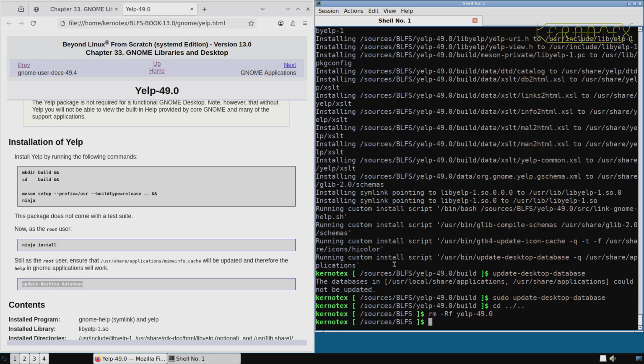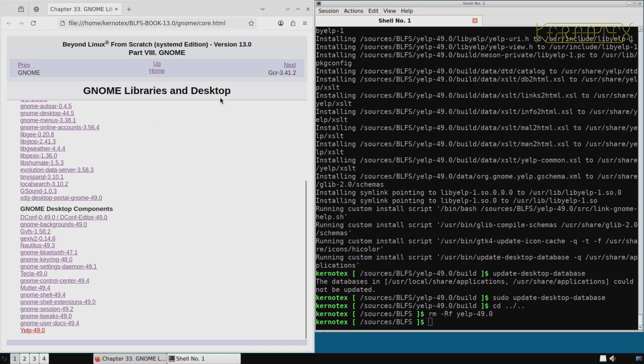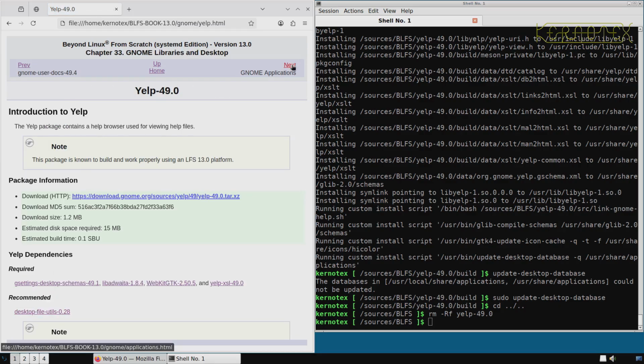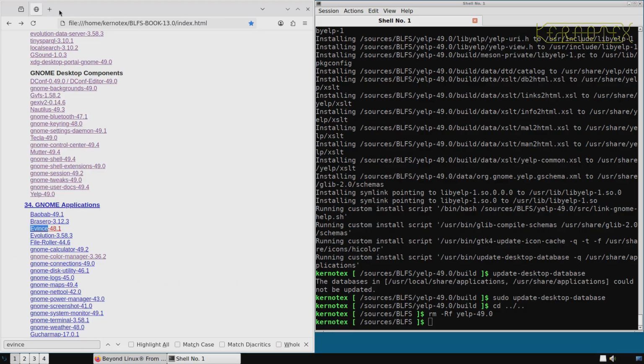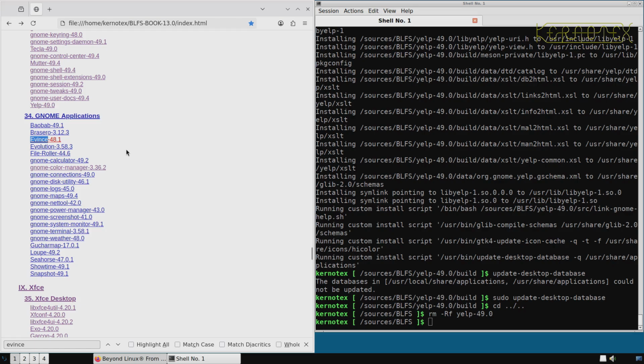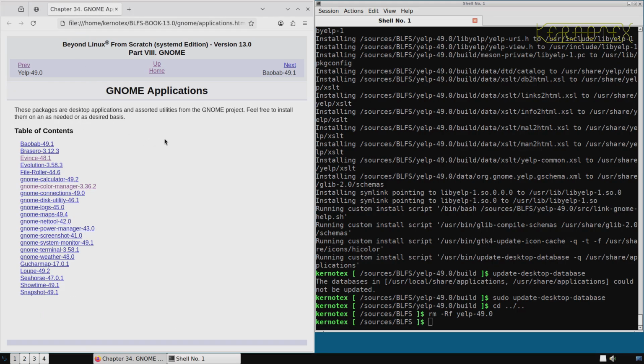So that is the GNOME Desktop built. So I'm going to carry on and build the GNOME applications, and in fact, probably best to get to it from here. In fact, I'll have a look here first of all, because it looks like the GNOME Color Manager might already be installed. And Evince is a reinstallation. So let's go through these one at a time.